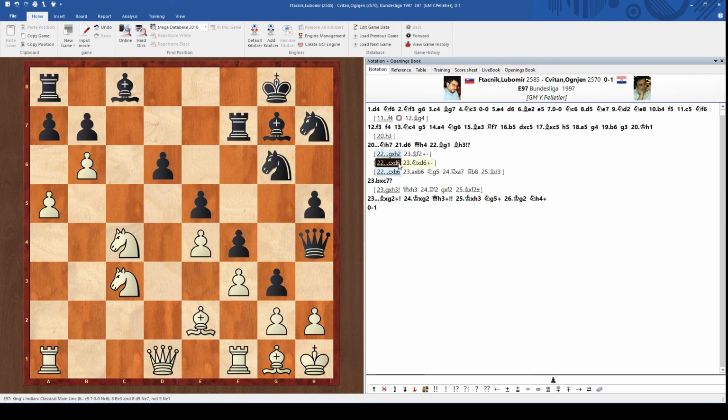Well, c takes d6 is also cooperative. Here knight takes d6, hitting the rook with the knight, and we have all sorts of possibilities like queen d5 later on. So here as well white is more or less winning.